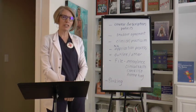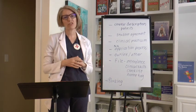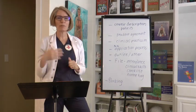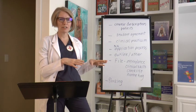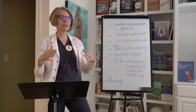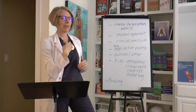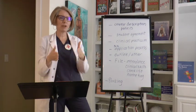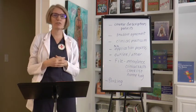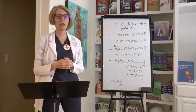So we have a front lot for parking that has about 13 or so spaces. We also have a back lot for parking. So you can park in the front lot. Make sure that if you park in a spot that is along the alley, notice that on that stopper of the parking spot, it has compact on it. That means only compact cars can park there. So if you have a large vehicle, you're going to need to park in the back lot.